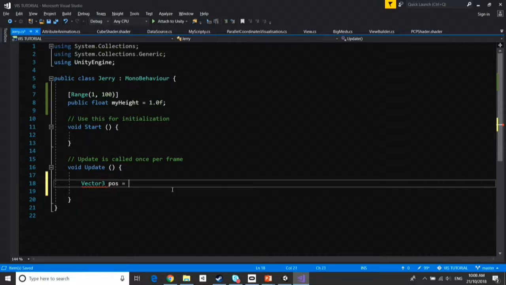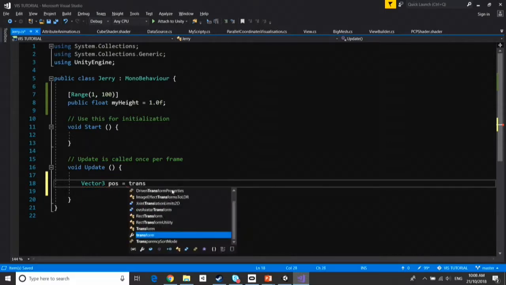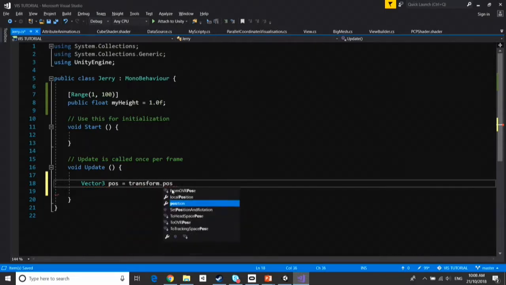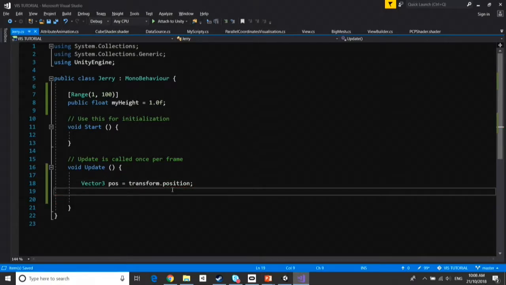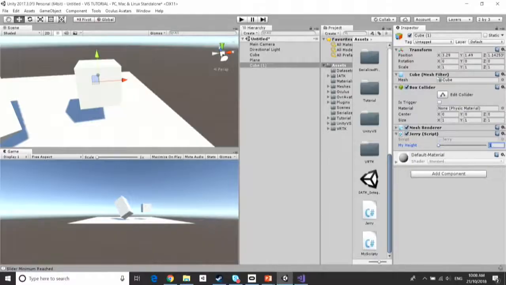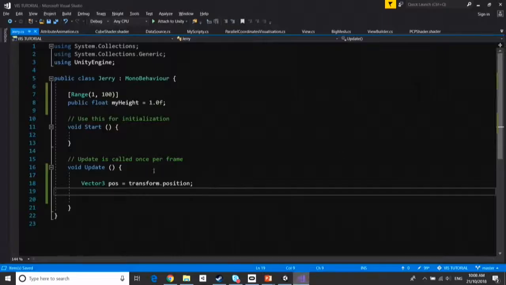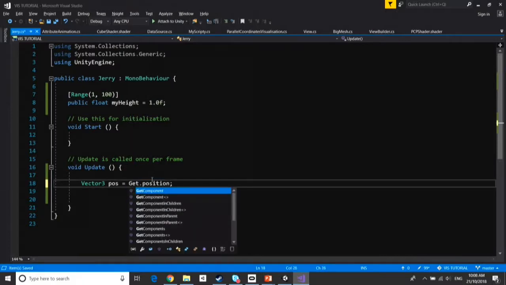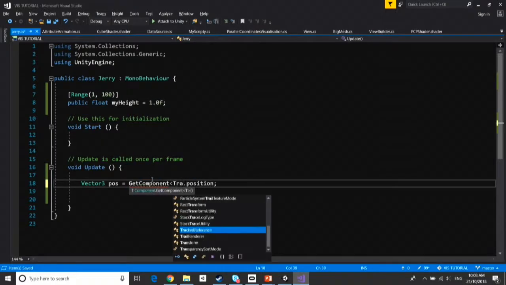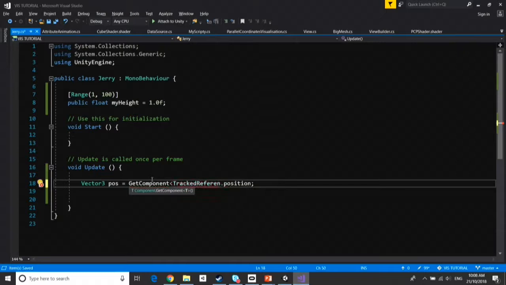I'm going to grab my current position by saying transform.position. What I've just done is reference the transform component, which is this component up here. So Unity lets components reference other components on the game object. The other way to do it would be to call GetComponent and then pass in Transform.